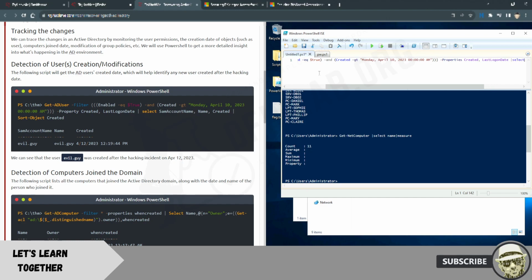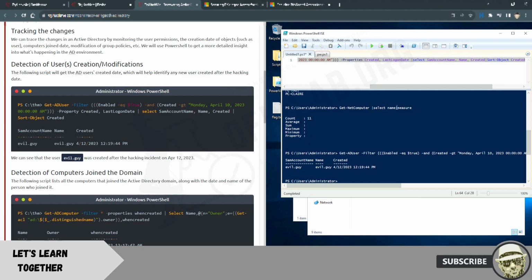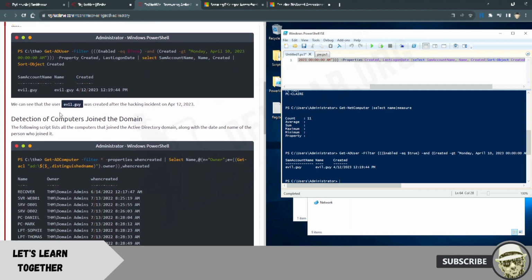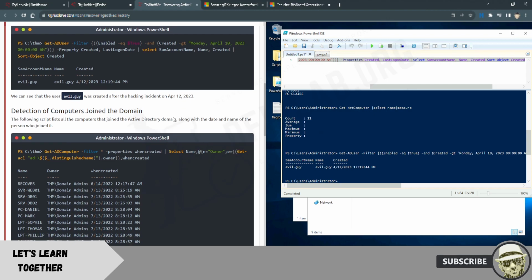Select SamAccountName, created. Let me run this one. Evil guy. We have the evil guy. We can see that the user evil guy was created after the hacking incident on April 20th, 2023.